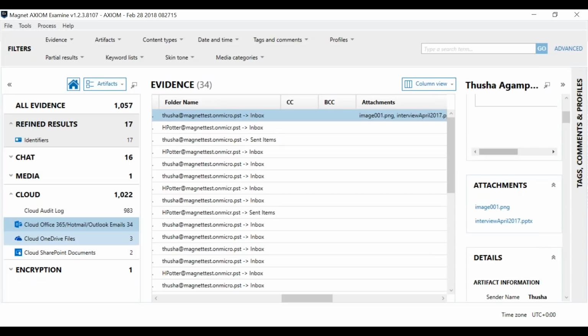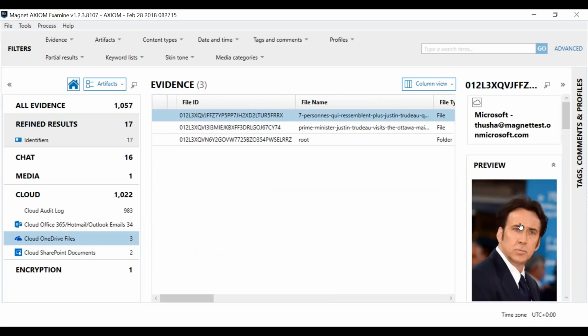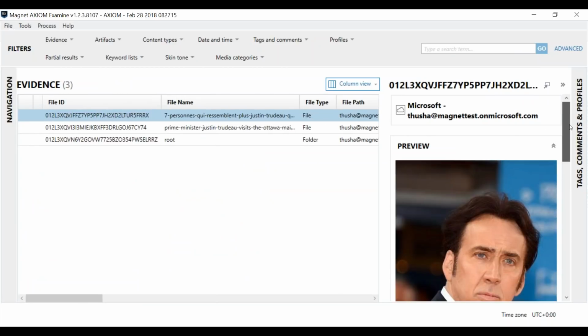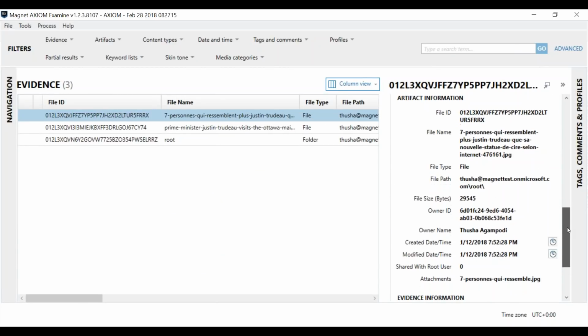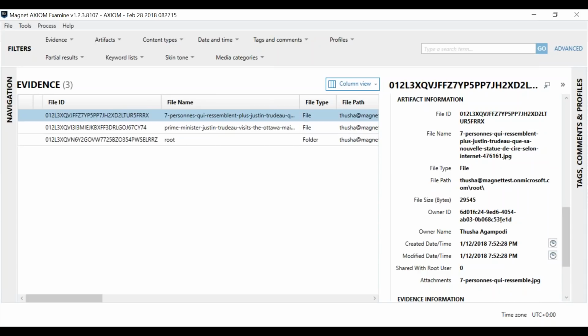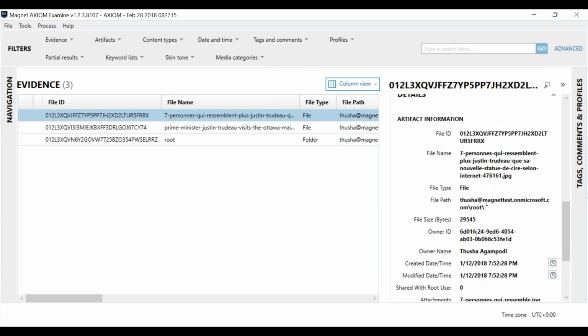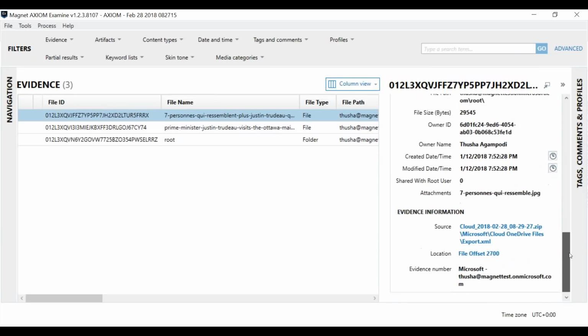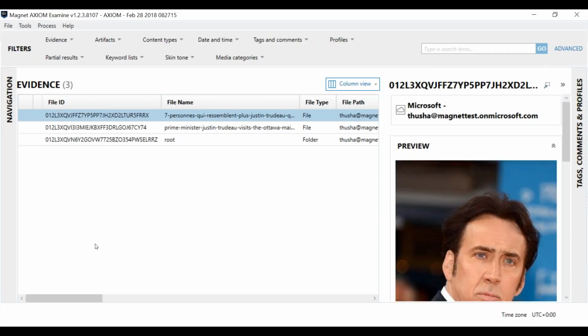So jumping into OneDrive, fairly straightforward. We've got a picture there. One picture was uploaded to OneDrive, but it's important. If I just collapse this panel here, you'll see we don't need to focus so much on the picture, but the metadata. So you can see the owner ID, so who it was that uploaded that image. It also gives you the name, so that makes it easy to know who did it. And file name, file path, where it was stored. And this was specifically in an employee's OneDrive. So that's just one example there.